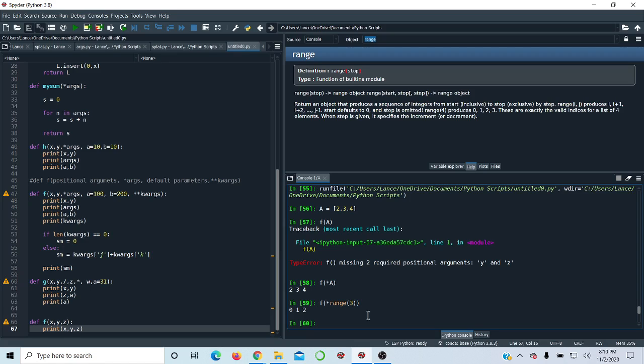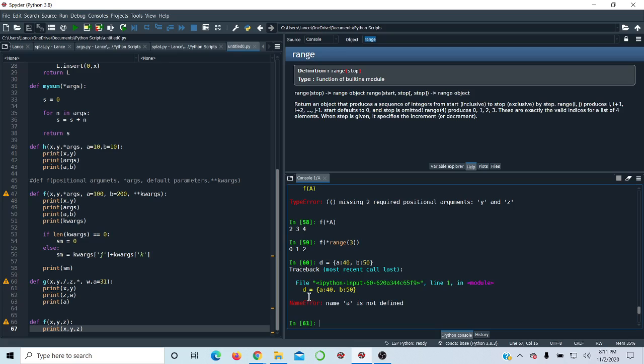And you can do something with keywords if you have a function. Do I have one that had 2 parameters? How about h is good. Suppose I define a dictionary, let's say a: 30, 40, and b: 50. a is not defined.